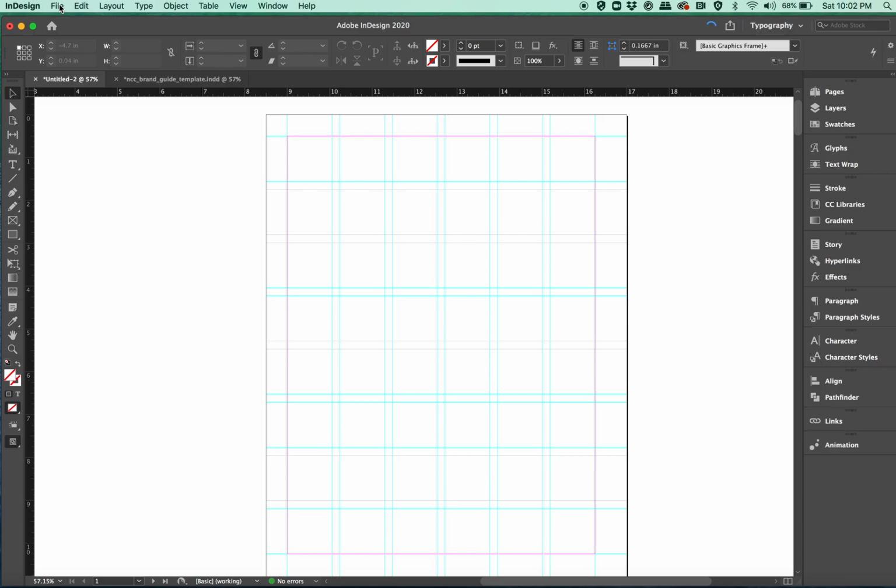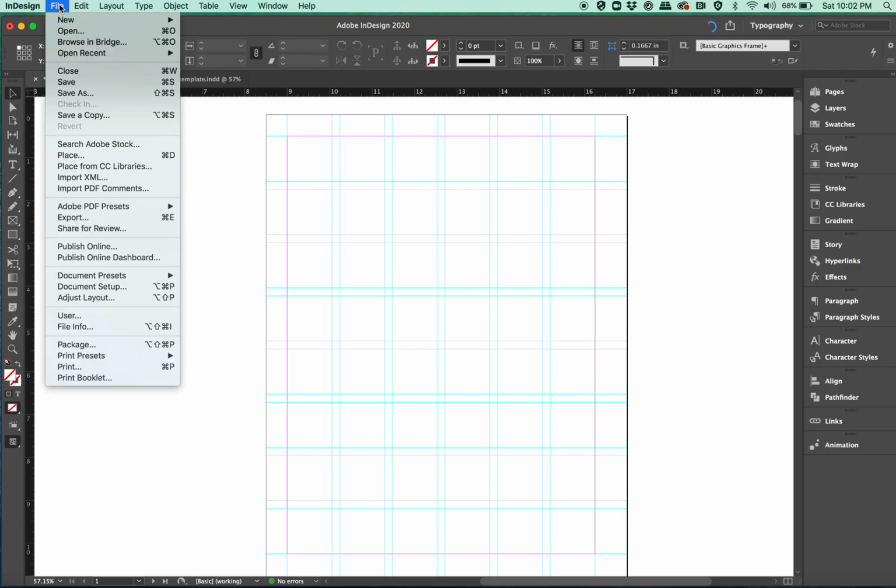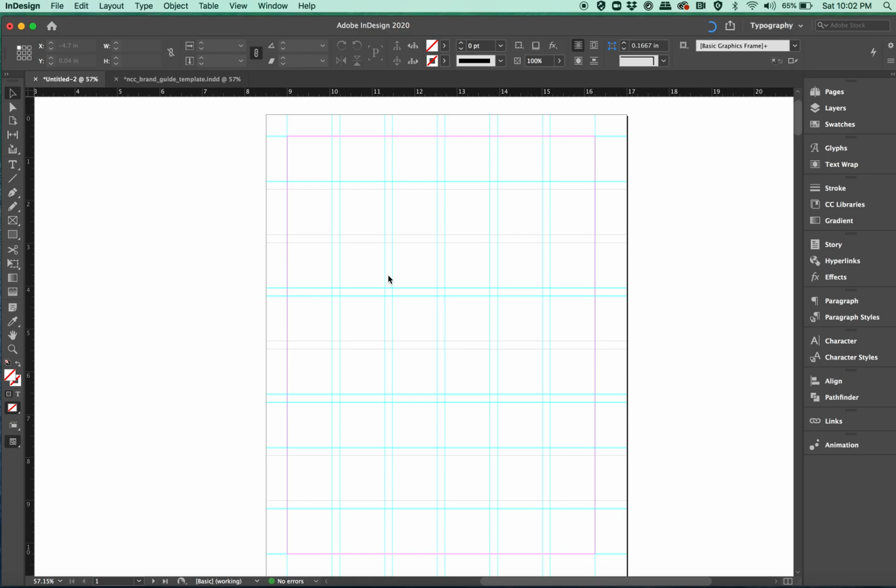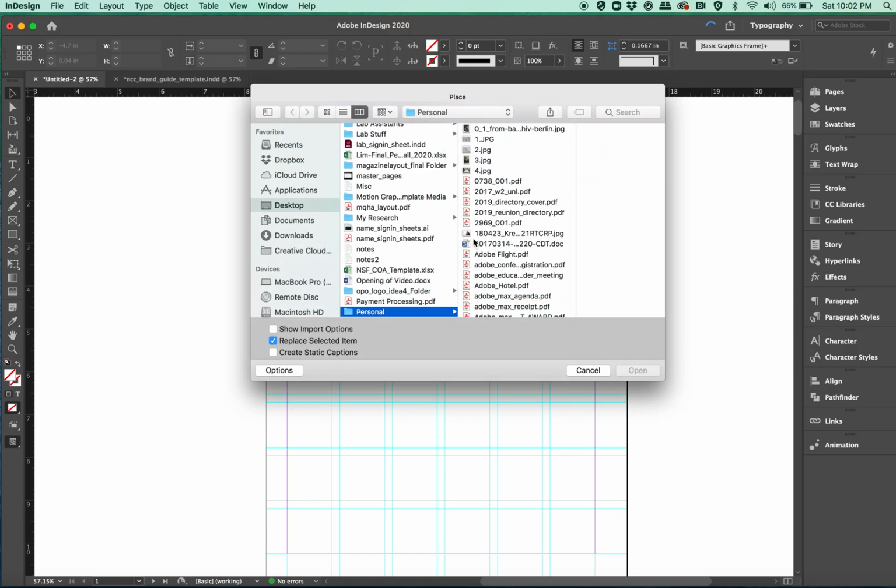And really understand how to get content in here. Don't just copy paste. There are times where copy paste makes sense, but in general, we want to place content. So in order to place any type of content, whether image or text, we go to File, Place. Command D is normally what I'd use, or Control D on a PC. I use hand commands as much as possible, especially if doing a ton of things.